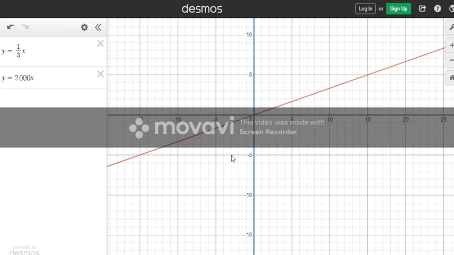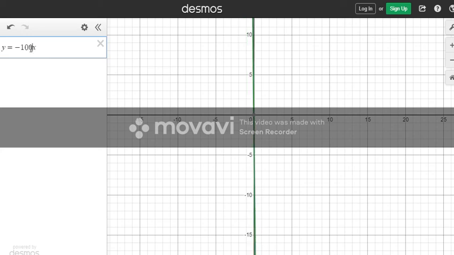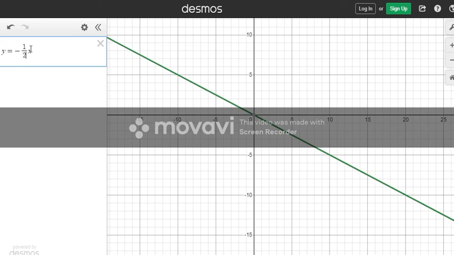Anyways, let's go through another type of example. Let's say we had the graph y equals negative 10x. Now you can see that it's decreasing. Just like when you're increasing, the steeper the decrease, the closer it is going to be to a line. So let's say we did negative 100x. It looks very close to a straight line. Say we did negative 1/2x. Now it doesn't look too steep. It's decreasing at a moderate rate.